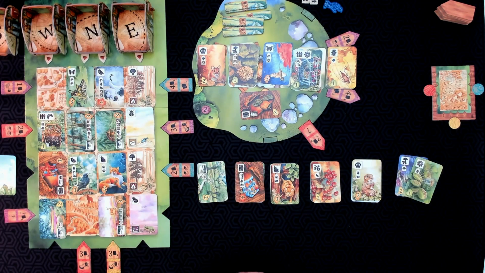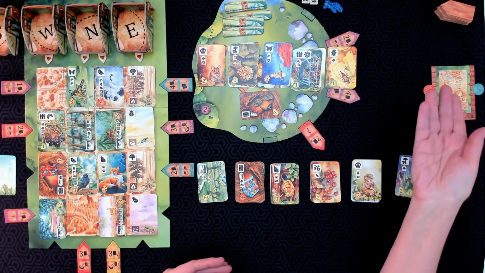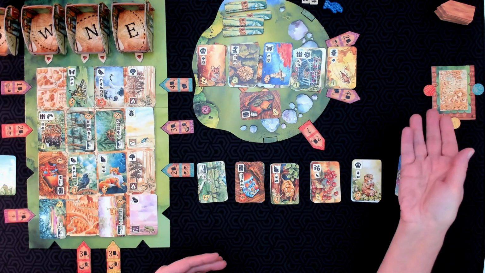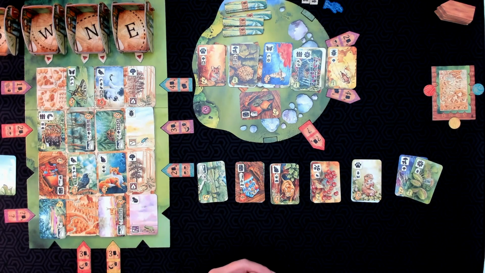The solo game is quite good. The AI is super easy. The hardest thing to do is shuffle those silly path tokens. And if I get a bag to put them in, then that'll solve that problem, so I won't have to do the shuffling.